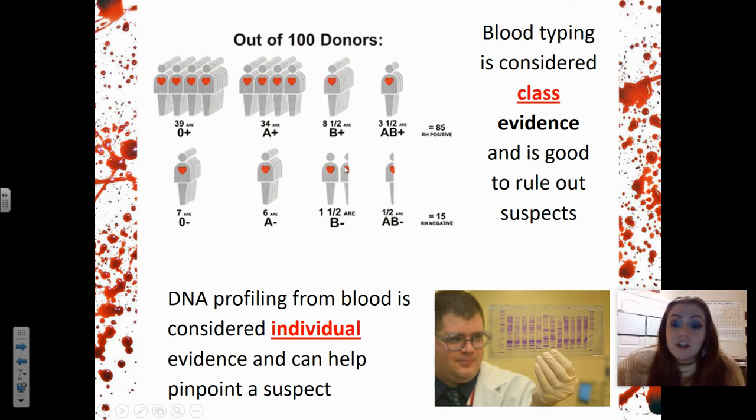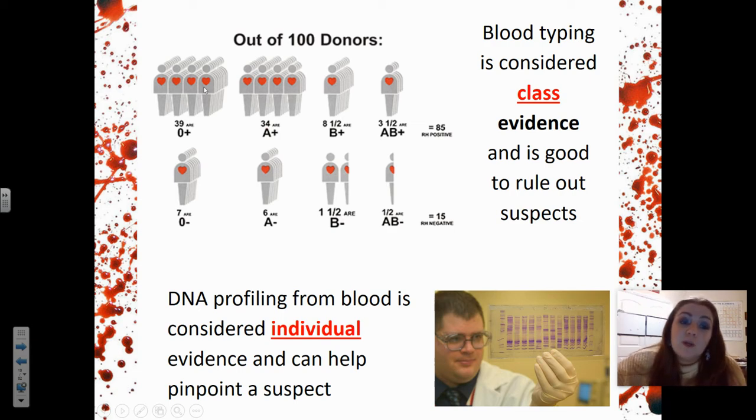Okay, so I know it's not the victim, but there's other blood here that is B negative. Now, if the first suspect I find doesn't have an alibi, the victim picks them out in a lineup, that whole thing, and they are B negative, does that automatically mean that I have them, that they're it? No, it is class evidence. Class evidence means I'm not for sure it's that one person. I'm just sure that your suspect does fall into this group of people that is B negative blood type, which is only 1.5% of the population. So that'd be narrowing us down quite a bit.